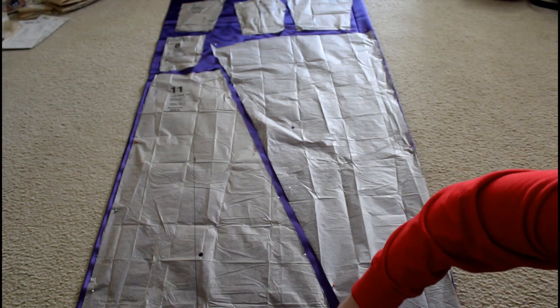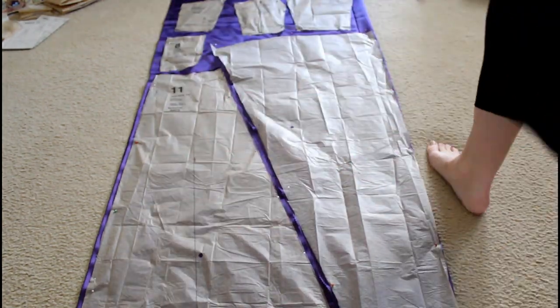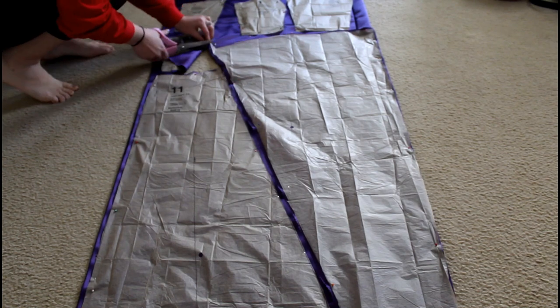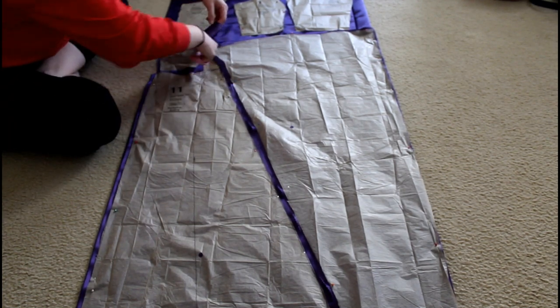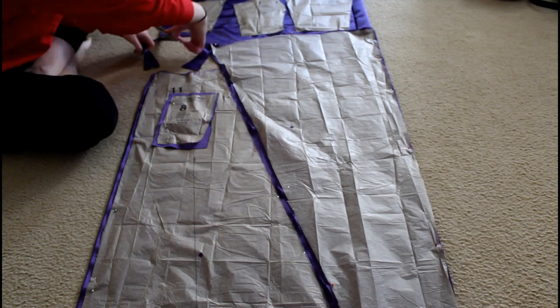I'm going to use pinking shears to cut it out, which means it cuts the fabric with a little bit of a zigzaggy edge so it won't fray. Love my pinking shears, I literally cut out almost everything with them because they just make sure things don't unravel, and I hate it when things I create try to unravel.